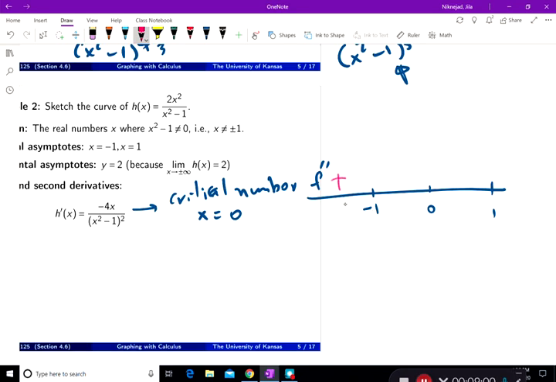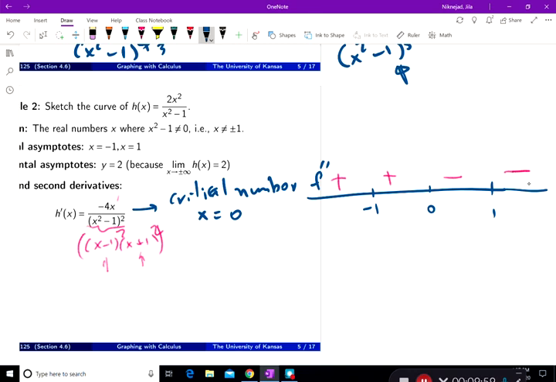Then if I'm passing negative 1, if you look at the denominator, it's basically x minus 1 times x plus 1, to power 2. So at negative 1, the sign does not change. I'm keeping the same sign. When we are at 0, the sign has to change, because x is to power 1, which is an odd order. At 1 again, it's not going to change, because x minus 1 is to power 2. So both at negative 1 and 1, the order is 2, so it is going to stay negative.